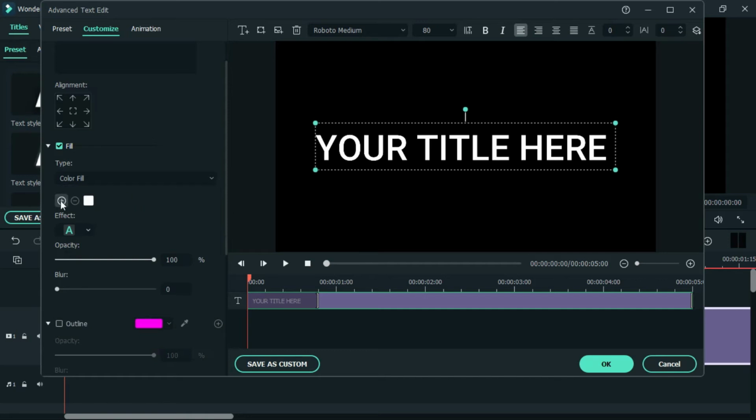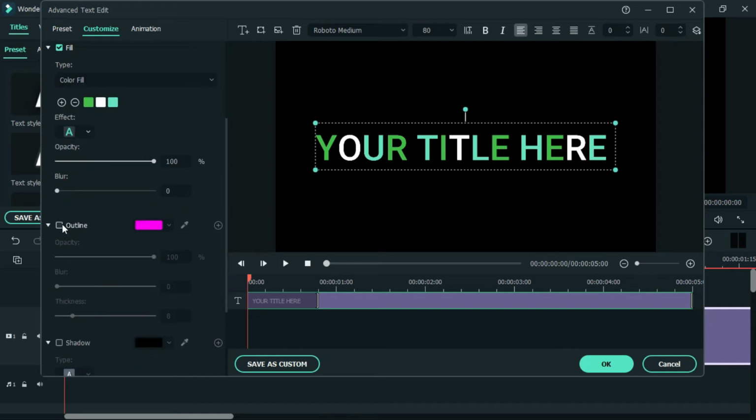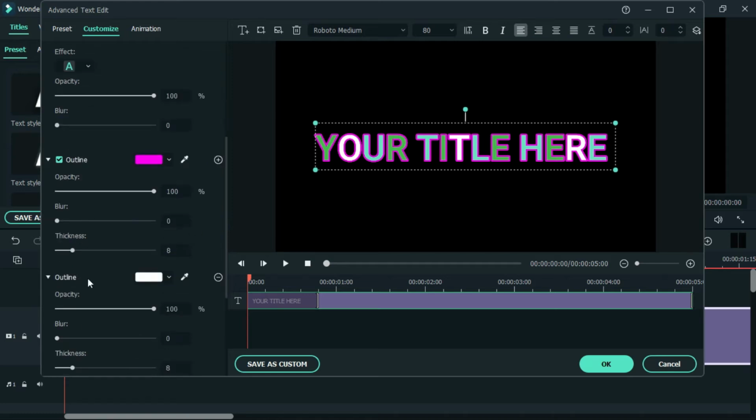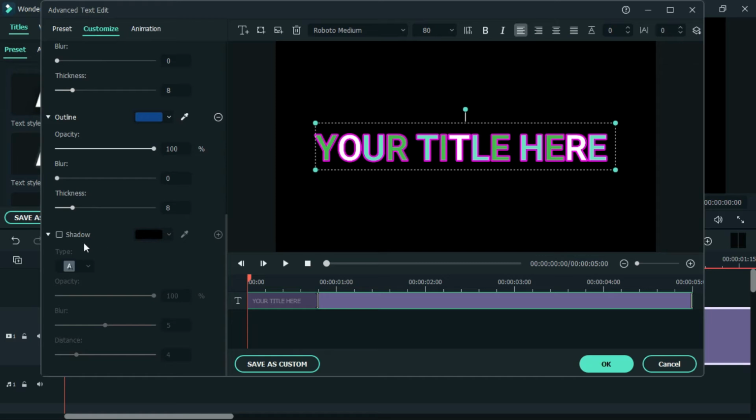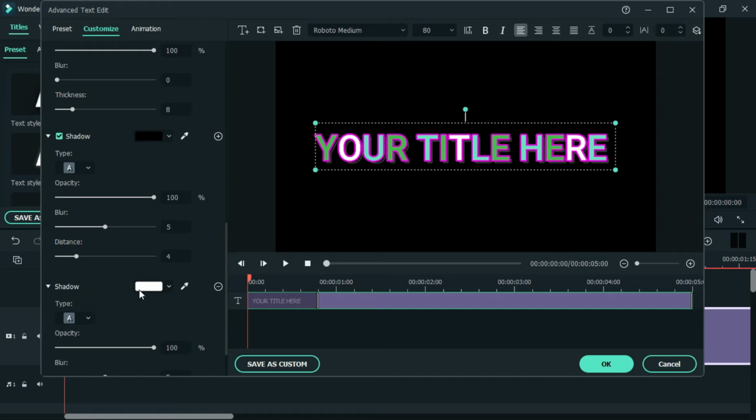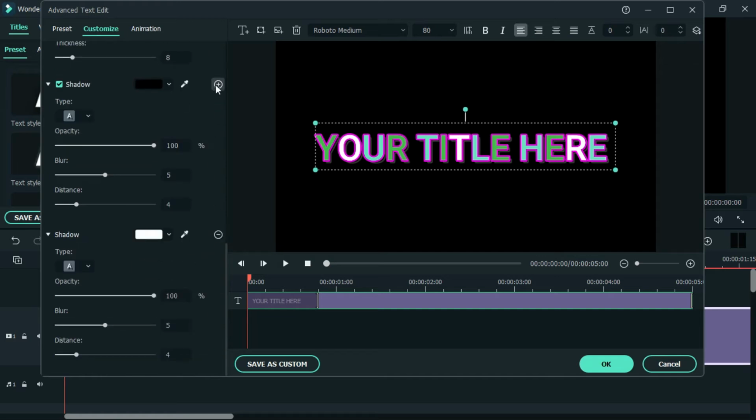and now you can create another color. Select this and you can select another color. See this effect. You can select another color or you can do this. You can do this with outline also. Click here to change outline color, and you can do this with shadows also. Multiple shadows, you can add more shadow.